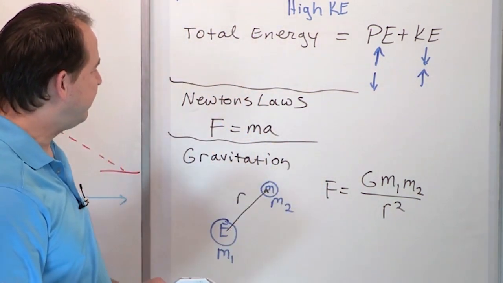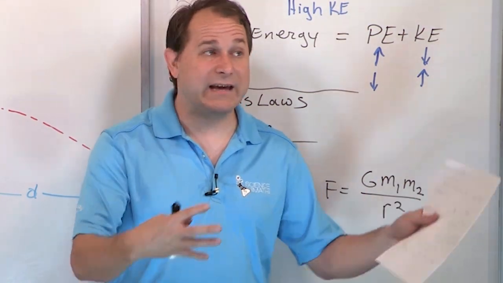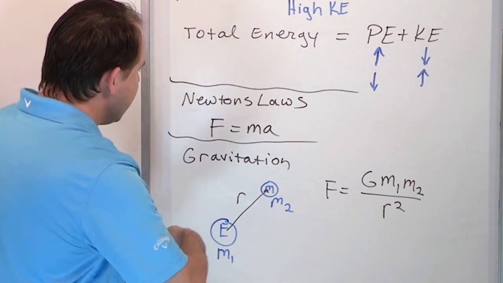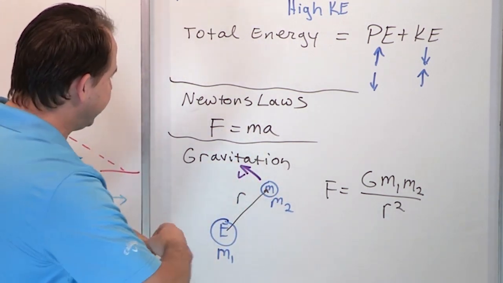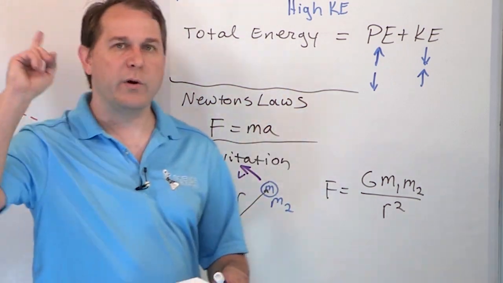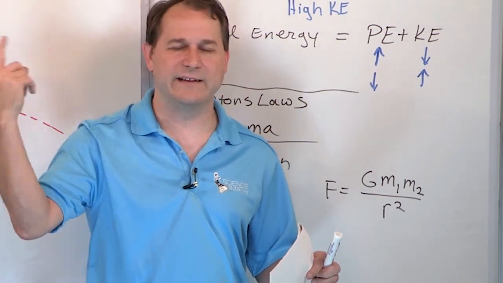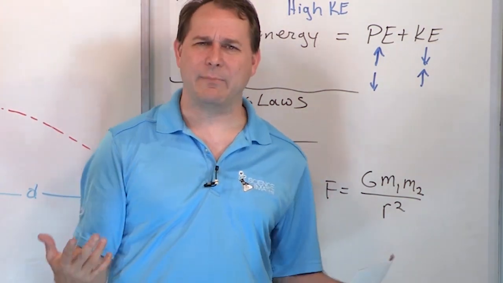And the answer to the question is, it is pulling on the Moon, and if the Moon were not moving, it would crash into the Earth. However, the Moon is actually moving. It's moving sideways with some very high velocity v. So it's going round and round and round. It is being pulled in, but it's going so fast in the horizontal direction, for lack of a better word, that's called the tangential direction, that it never really hits the ground. And you say, how is that possible?